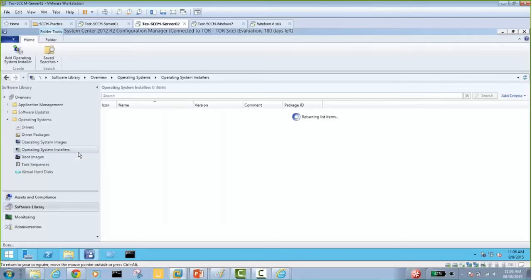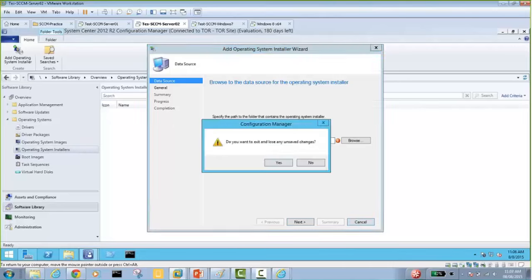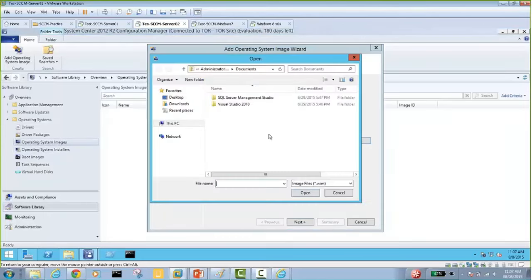I need to first simply copy that .wim image to that. I'm a bit forgetting this. So let me quickly go to //SCCM. I have a .wim image, I need to upload it.